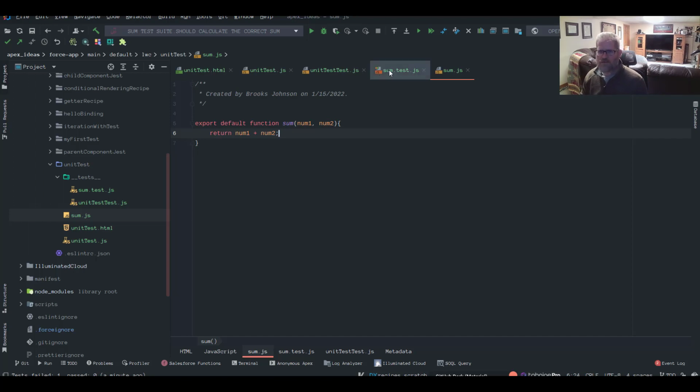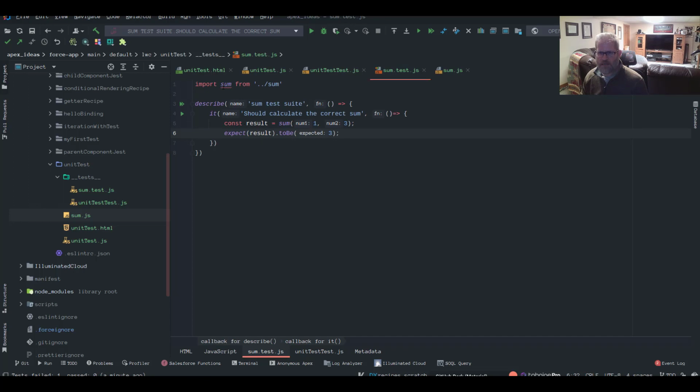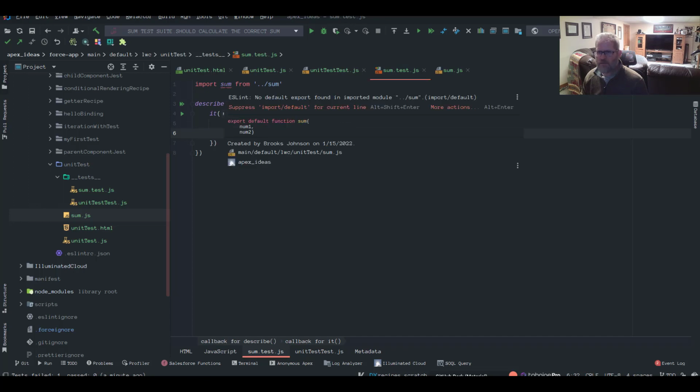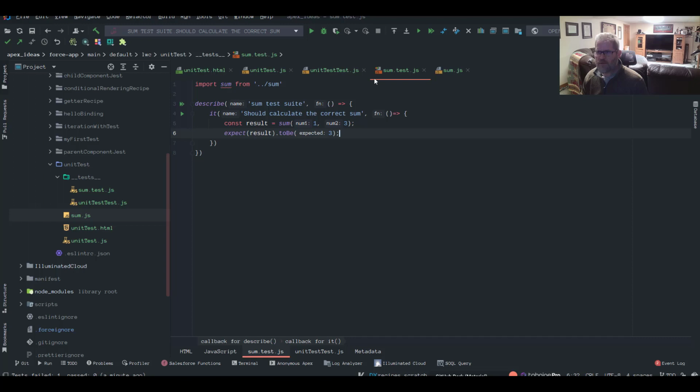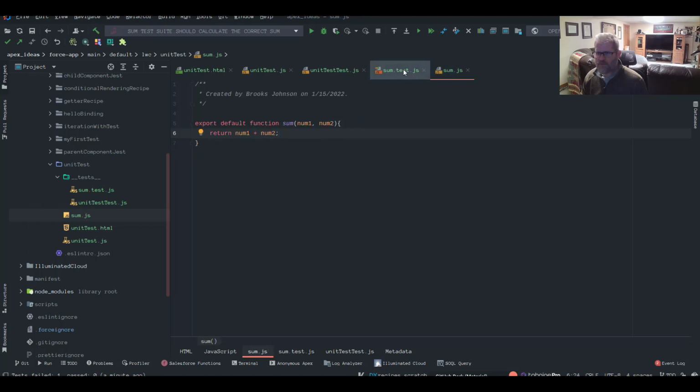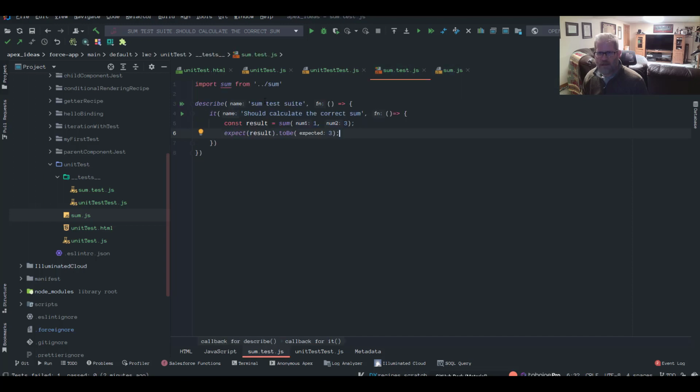And if we go back to our test file, we've imported it. No default export. Yeah, it's default. What are you talking about? All right, let's run it.